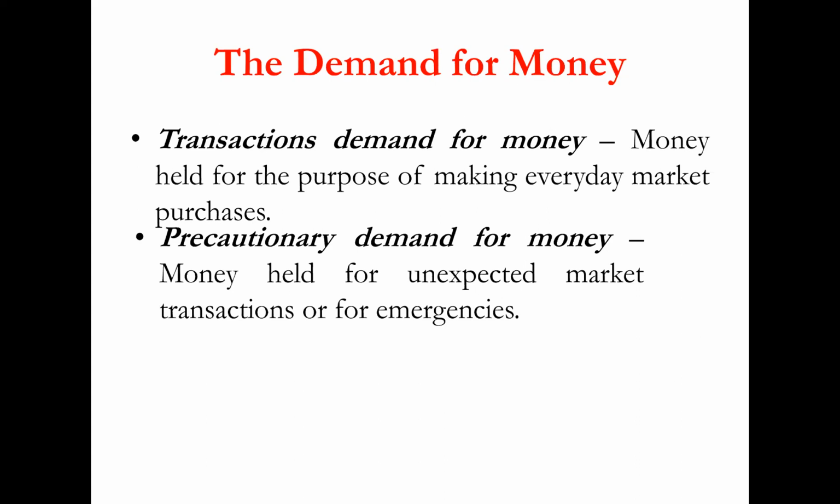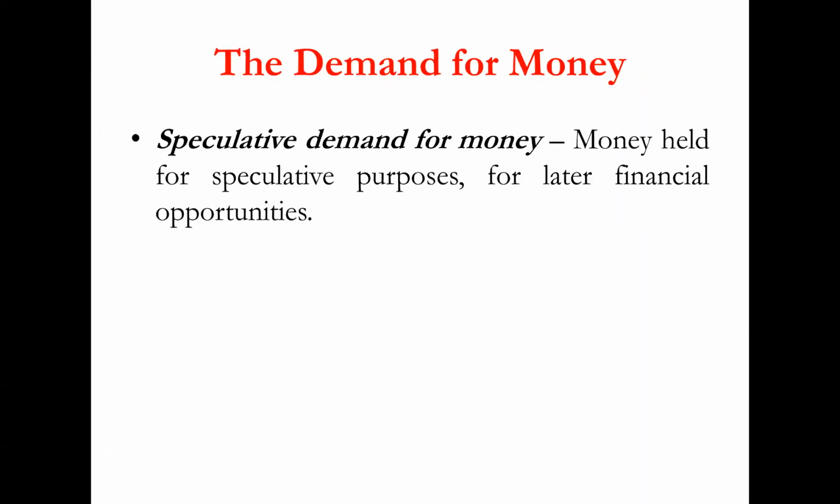The other one is called the precautionary motive, the precautionary demand for money. This one says that people want to hold money for unexpected transactions or for emergencies. You keep some money for emergencies, right? You would not want to move with a pocket that doesn't have anything. You would want to keep something in the pocket or in the wallet, like just have something, okay? You'd want to hold some money. You do not want to convert all your money into investments where you just say, no, I kept my money in a house, I kept my money in this asset, I kept my money in shares.